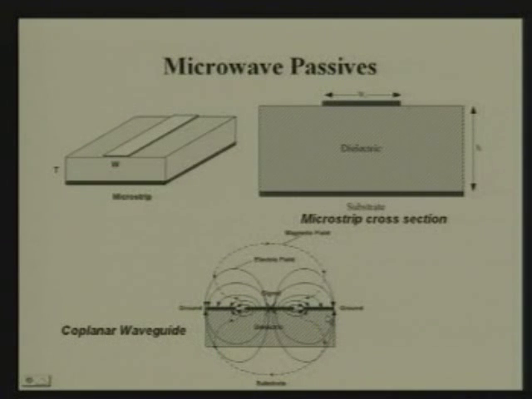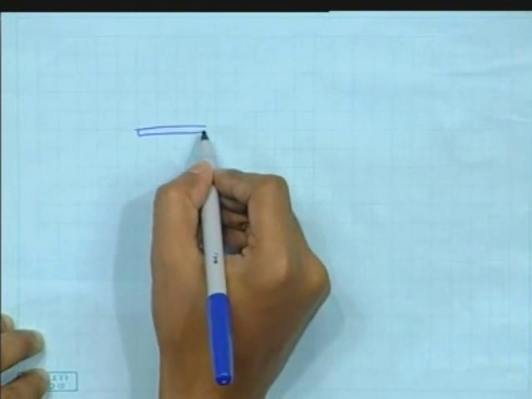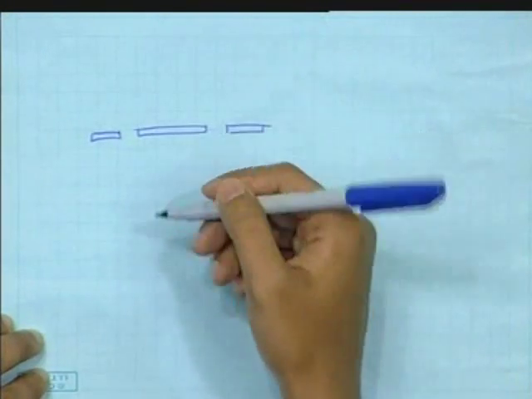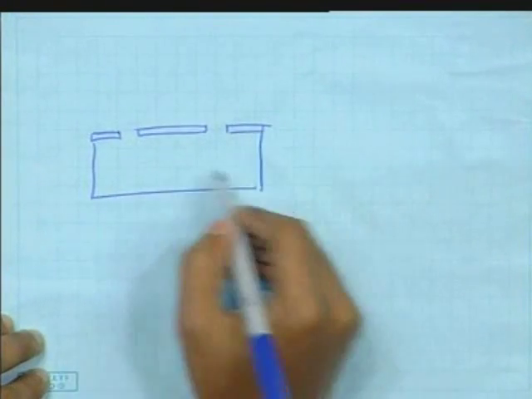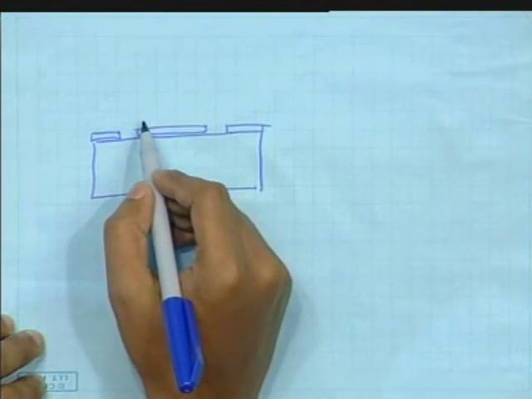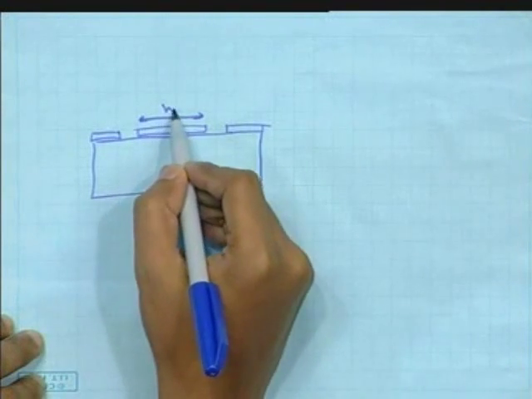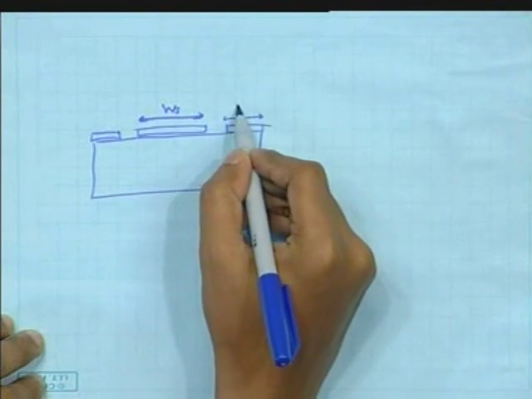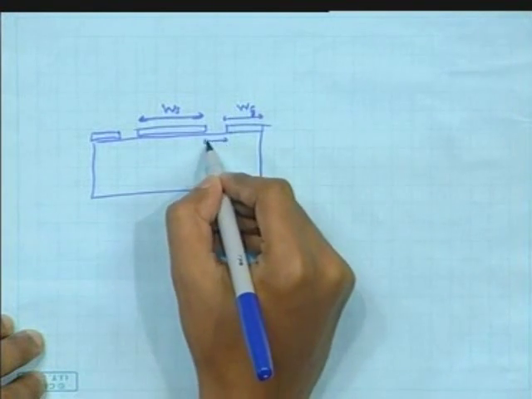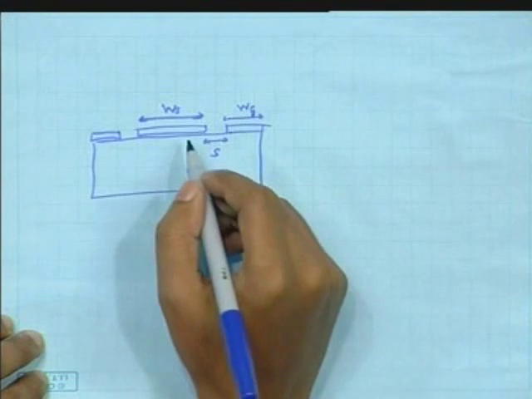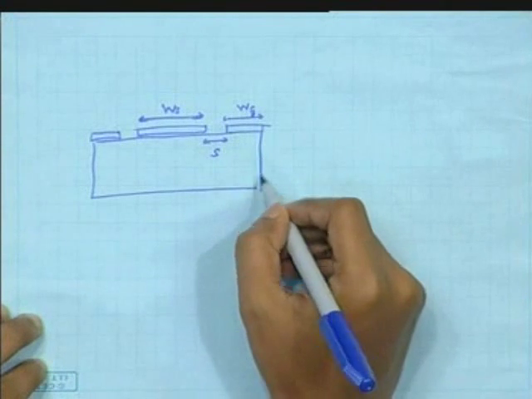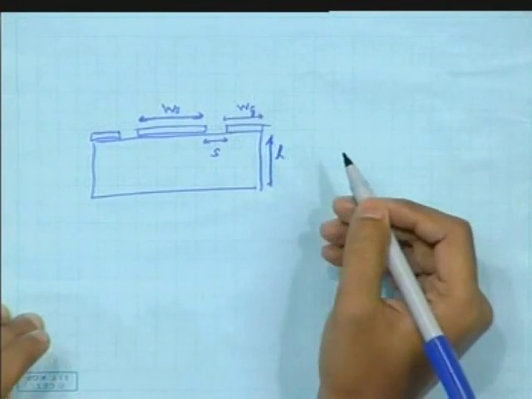So the simplified structure will be simply the middle center conductor. We have additional grounded lines, grounded plates. This is the cross sectional view below that. So we don't have the issue of crosstalk here. Also, there are 3 parameters to play with. So first the WS, this is the WG, the ground line width. You can also play with that. It won't affect much, but still. Then is the S, the separation, which has a tremendous impact on the characteristic impedance. Okay, I'll come to that later. And also you have the H, as in the microstrip.